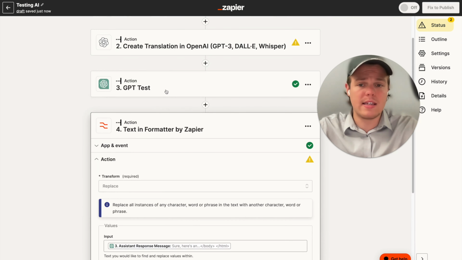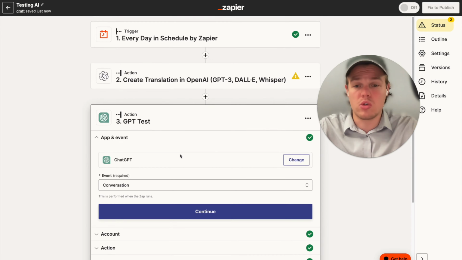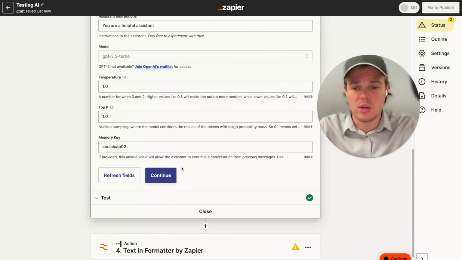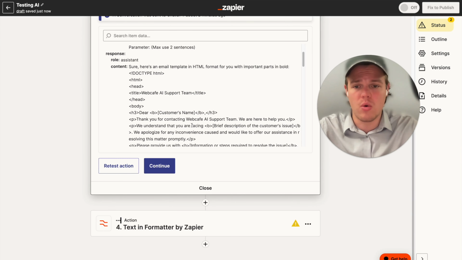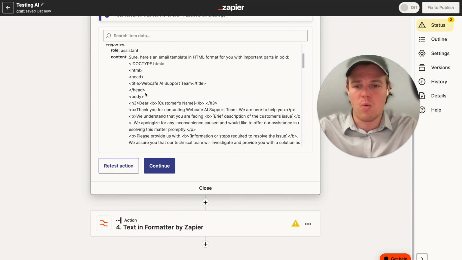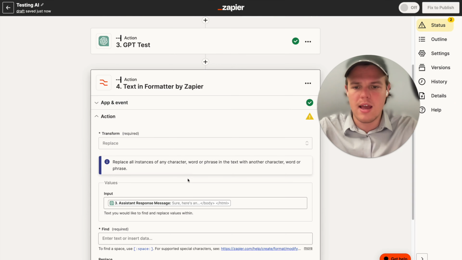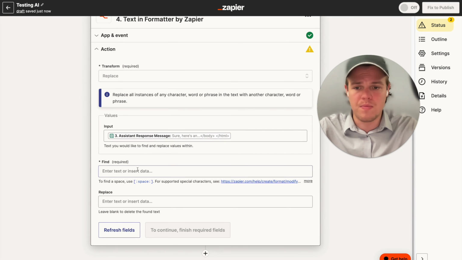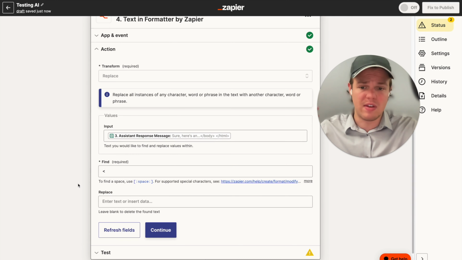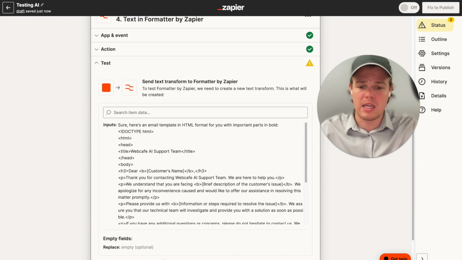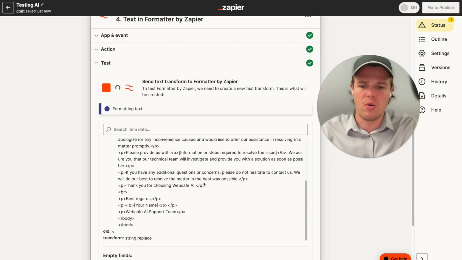So for this context, if you ever want to replace a certain character, so a lot of times what GPT does is it has quotation marks in its outputs, which can be very annoying. But just for the sake of this tutorial and for the purpose of showing you how it works, let's just say I want to get rid of this little piece right here, this special character. All I would need to do is put the input in, say find that specific character, replace it with empty space, and then as you see here, this new output, it will have none of those.